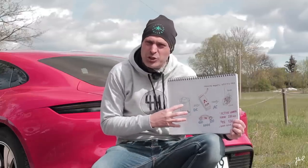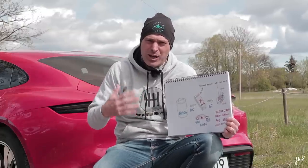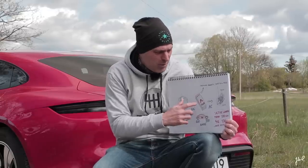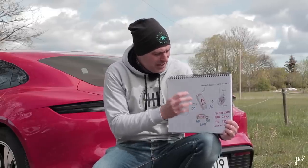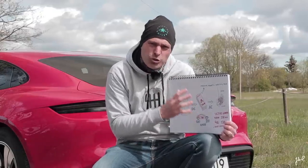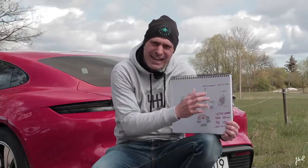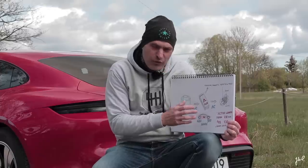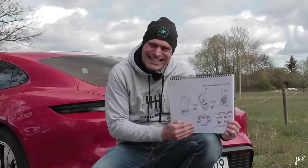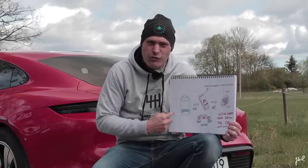We have already settled the differences between the batteries. So to make it easy, the larger battery capacity you have, you will be able to extract more energy at a certain point. But the battery is DC. It needs to be converted to AC through an inverter, a controlled pulsing that creates a frequent magnetic rotating field that is added to the stator in the electric engine. And the inverter in the front axle could create a current of 300 amps and in the rear 600 amps. And remember that the Taycan has an 800 volt system.